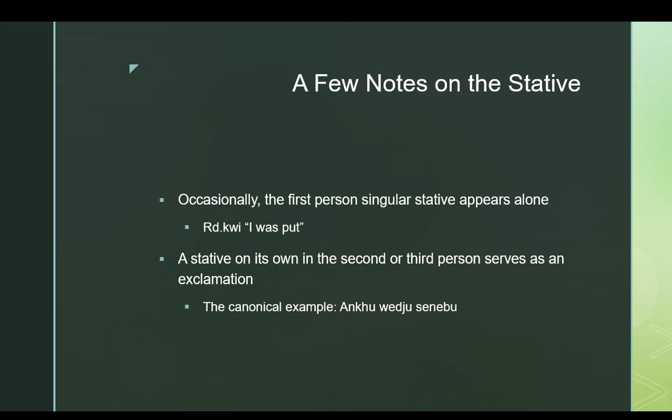You can also have a stative just kind of hanging out on its own in the second or third person, and there it has a particular meaning. It is an exclamation. If you have learned much Egyptian before this, and even hung around in any online Egyptian spaces, you are probably familiar with the phrase Anku Leju Senebu, or some variant thereof, because the difficulties in translating Egyptian make it difficult to say what the original pronunciation was, and you'll see people fill this out in various ways.